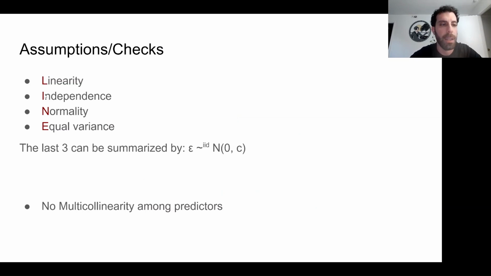Now let's go into more detail about what those assumptions are. And this is just a handy little mnemonic to mention the assumptions related to your model in particular. So the first one is linearity. This is a pretty obvious assumption of regression, right? We're fitting a straight line through our data, in multiple dimensions a plane, and so forth.